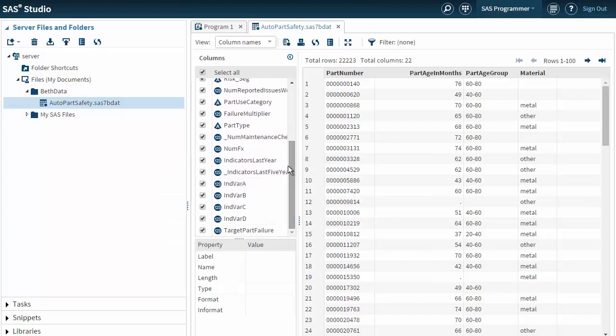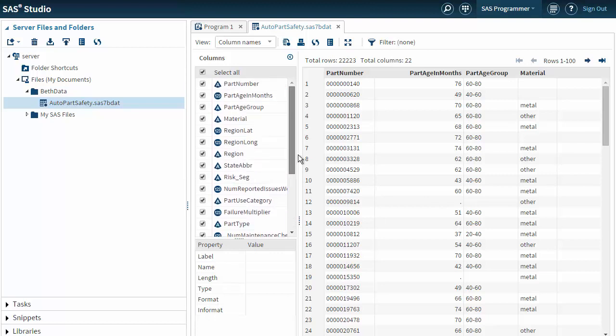It's a pretty typical data mining data set. I have a target. So in this case, it's target part failure, which is whether the part failed or not. These are automobile parts. 1 means it failed, 0 means it didn't. So it's a binary dependent variable. I also have a part number, unique identifier, and I have a bunch of different input variables. These are what I use to develop my model. So I can then take these input variables if I have a brand new data set that doesn't know whether the parts failed or not and find out the likelihood that those parts are going to fail.